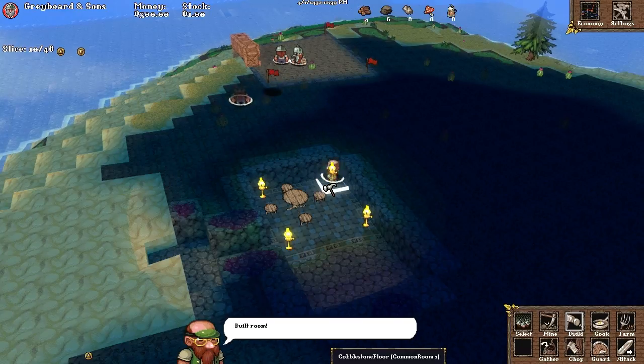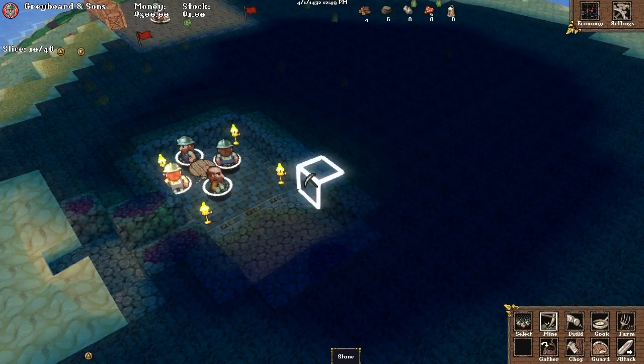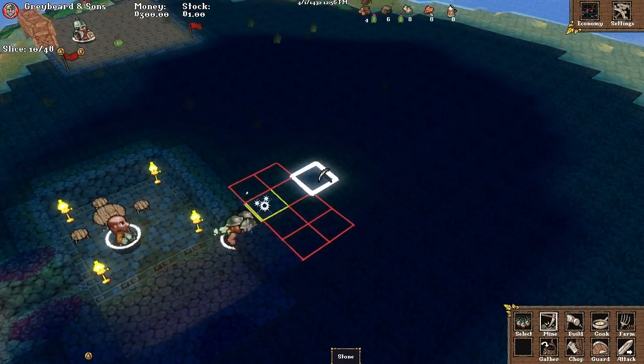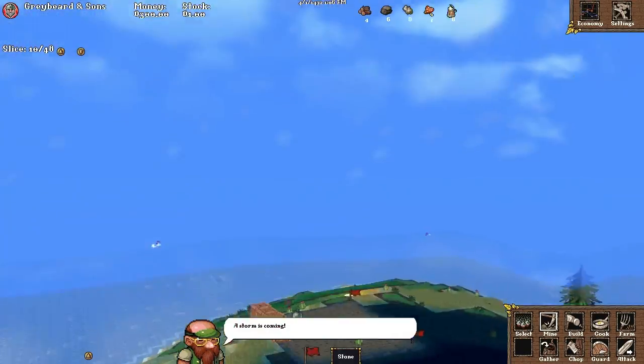All right, now we've got a common room, and the dwarves are going to go and sit there and relax. To make this a little bit faster, maybe I will start building rooms in cheat mode. But first I'm going to mine out a few more blocks, make some space to build some more rooms. Oh, a storm is coming.